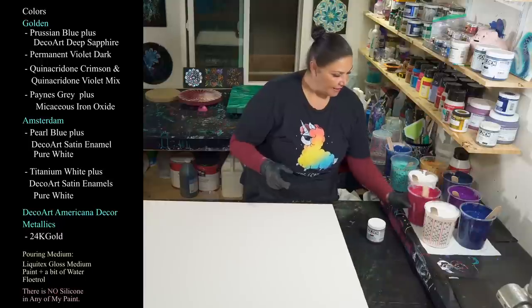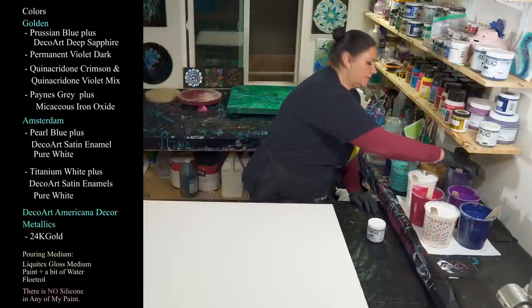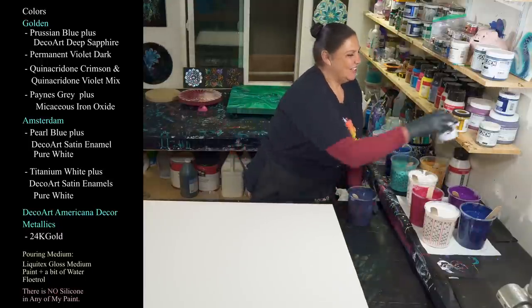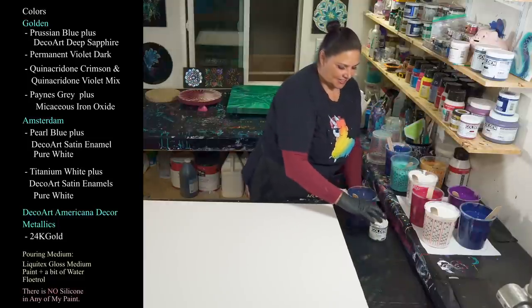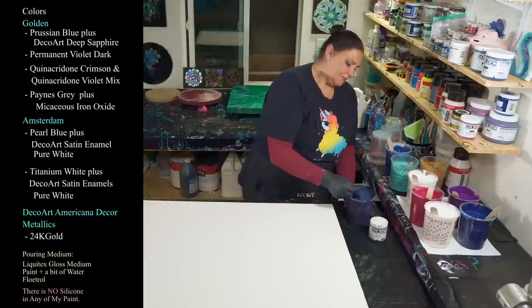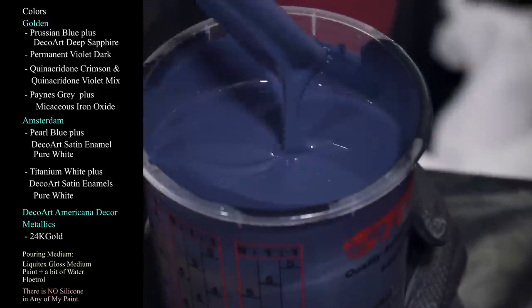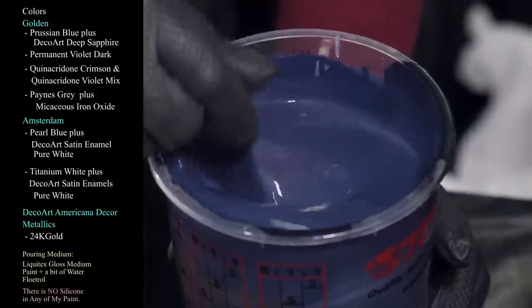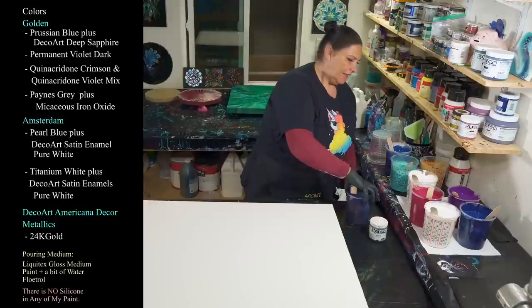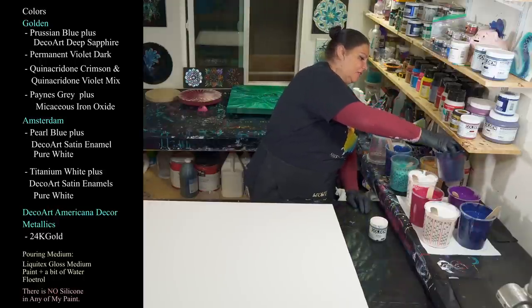And then we have Payne's Gray, but I mixed this one with this Golden's Micaceous Iron Oxide. Actually, it's mostly the micaceous iron oxide with some Payne's Gray in it. It's a lovely color, pretty thick. Okay, and then I have big cups.